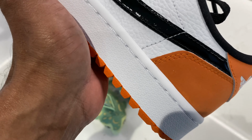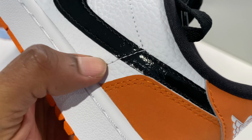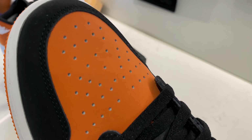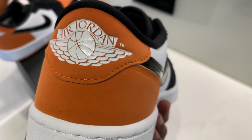Guys, those Starfish are hands down the best Air Jordan I ever had in my hands. The quality of the leather is absolutely out of this world. The suede, the Timber leather, everything is high standard, guys. The glue, no traces. The stitching, wow, guys.